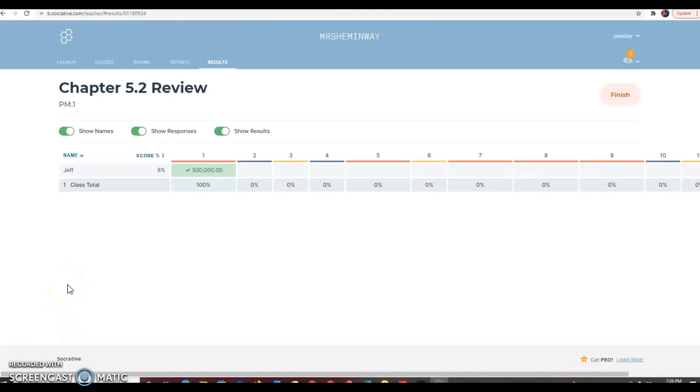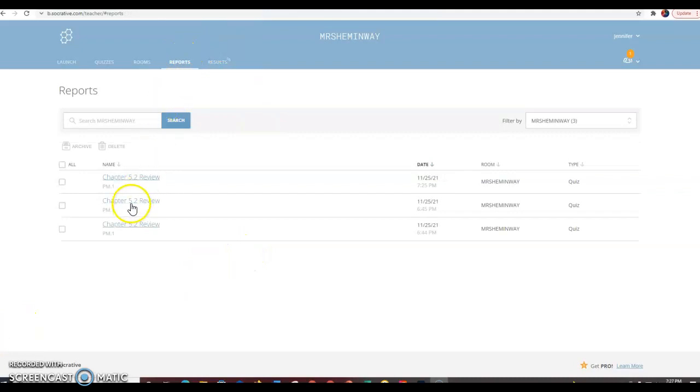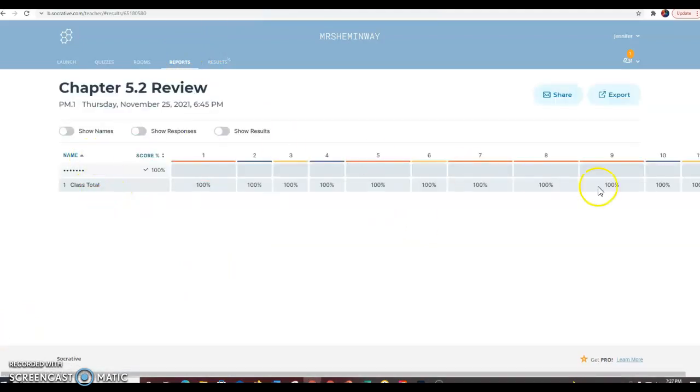So then as they're going, I can see instant feedback. I've only got one student here tonight, but I can see their feedback as they're going. If they make a mistake, that'll show up here as well, if they put in the wrong answer. And as they go along, it'll all show. So see there, we've got a mistake. And you can then interact with the student later about it. Then you can go over to the reports and you can pull up a report and see how any of the students did. You can share it, you can export it, you can download it, and have that for later on.